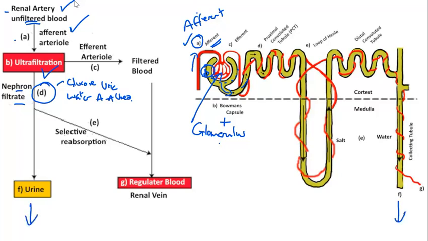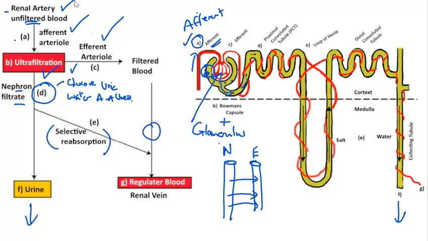But before that happens, the efferent blood vessel here winds itself around the nephron in such a manner as it lies in very, very close proximity. And what's going to happen, if I could just summarize essentially, is that if the nephron is here and the blood vessel is here, this is the efferent blood vessel, I'll put E for here, and this is the nephron here, molecules are going to be selected and taken back into the bloodstream. So having had a non-selective ultrafiltration, what then happens is that we selectively reabsorb molecules back into the blood, and in this way we bring about the regulation of blood.